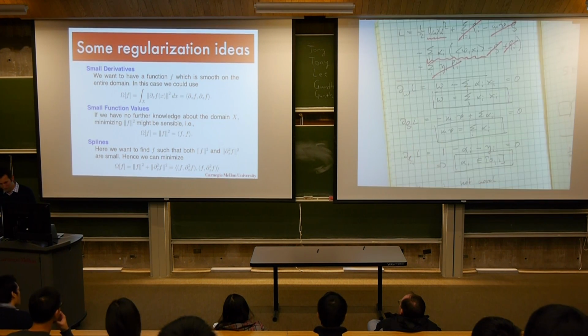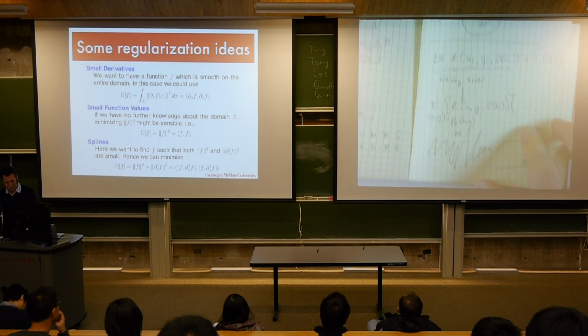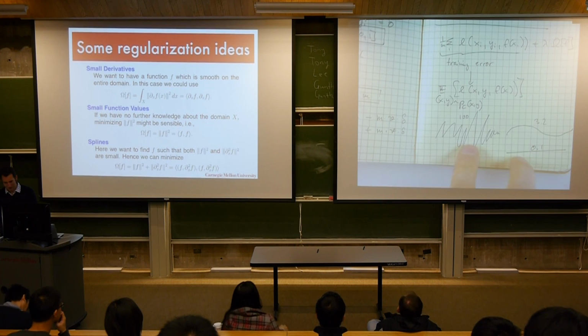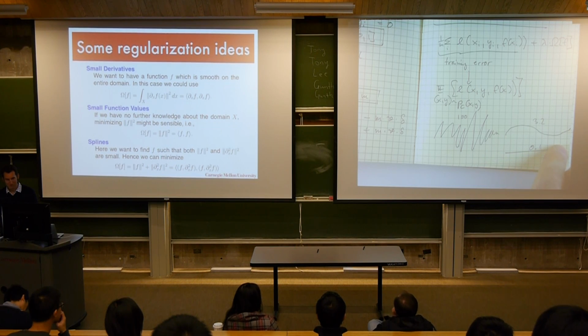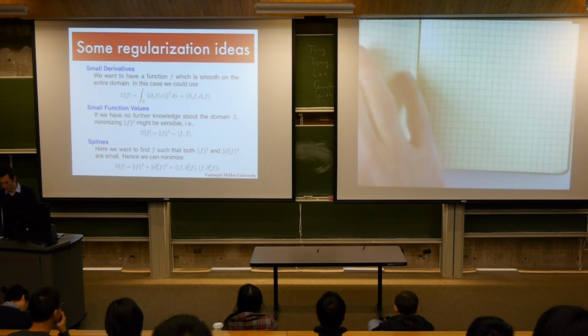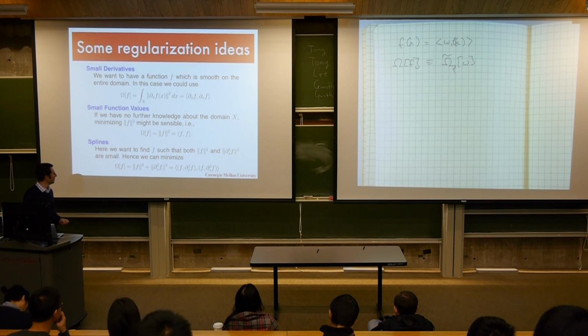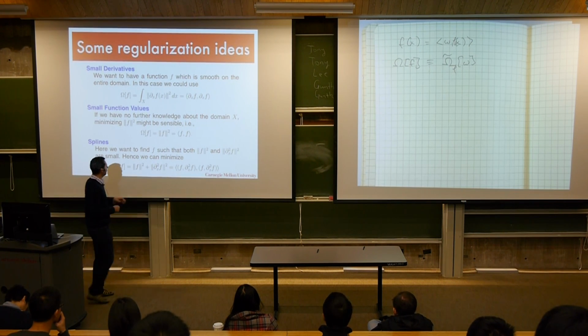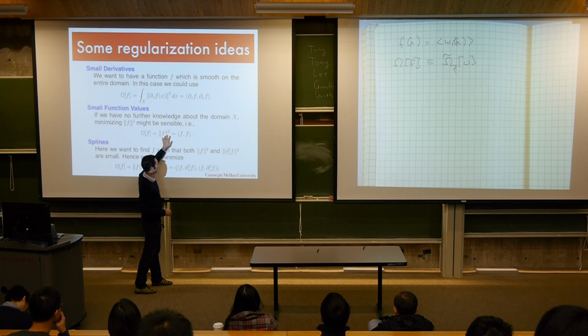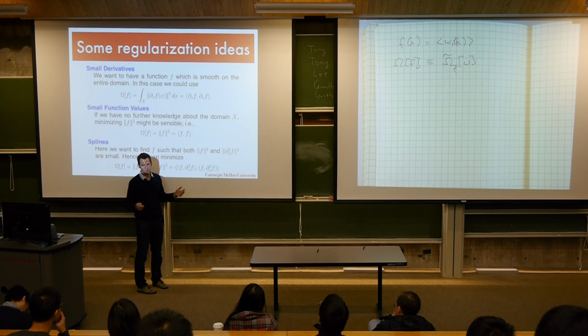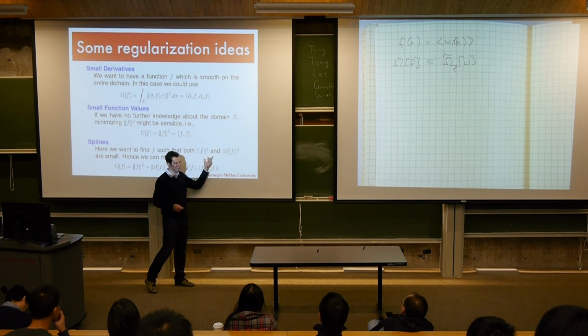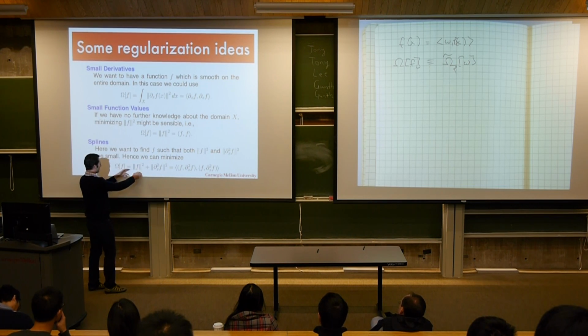And this will probably do something good here, right? Because if it's really wiggly, then this is bad. If it's very smooth, it's good. I might also care that my function value shouldn't be too large on average, so I just take the 2 norm of that. Both things are good, and combining them makes it even better. So I just add these 2 things to it.